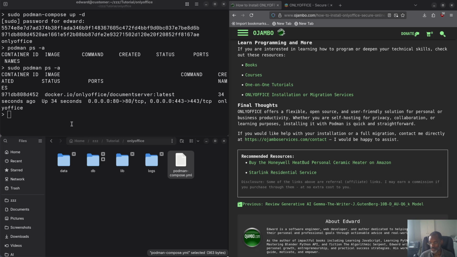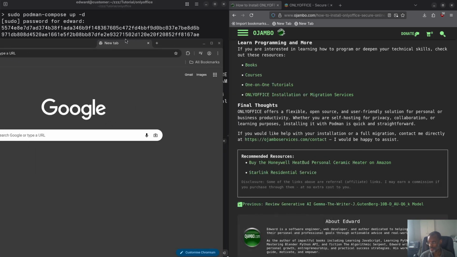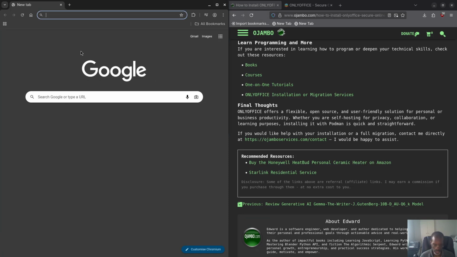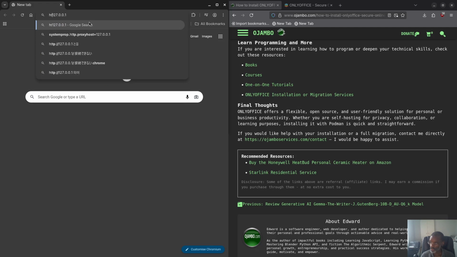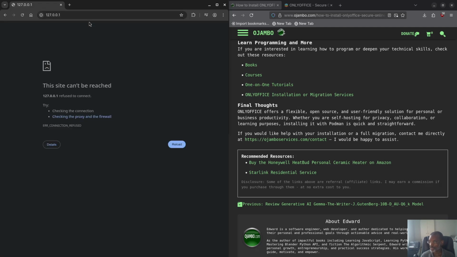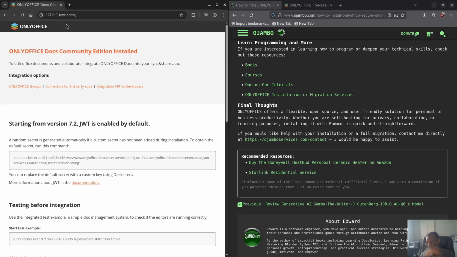Great. All right. So I'm gonna tear off one of these tabs here. I'm gonna use the Chromium browser, and I'll just type in one. I think I might have to use localhost. Okay, no, I don't have to use localhost. So I'll just say 127.0.0.1. However, I'm going to try HTTPS and see what happens. Okay, HTTPS is not working. So I guess I might have to just do HTTP. Okay, HTTP is fine. This is just for testing locally, so it's perfectly fine.